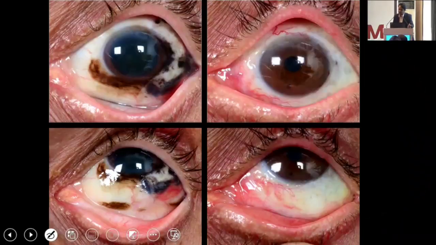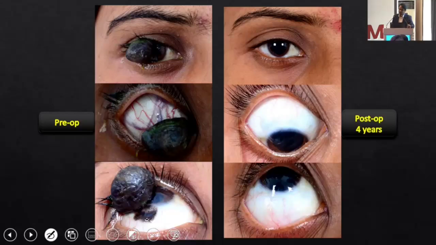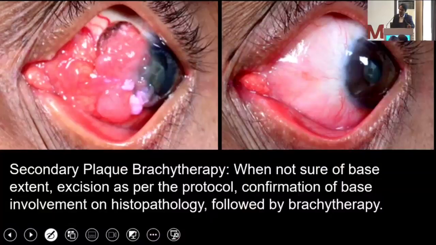So this is how the patient would look after 6 months to a year thereafter without any trace of recurrence. Of course, 90% is the success rate. 10% of patients still do recur, for which we have to do other procedures. This was a patient where we already know that this scleral base is involved, so there is no reason for us to wait to do brachytherapy. We would do primary brachytherapy in this with good success.